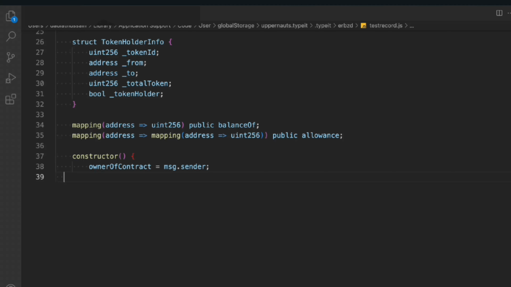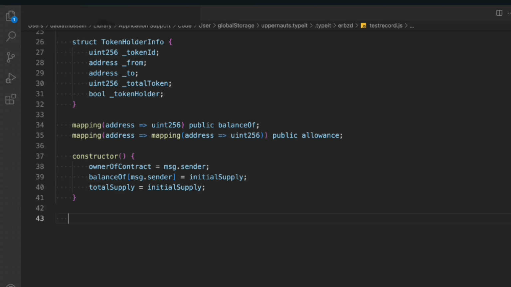Then we'll have to update his balance to the initial supply because he's going to be the owner of all the tokens, and we'll take this total supply equal to the initial supply, and that looks pretty fine. That's the simple constructor we have. You can take it as an input at the time of deployment, but I will go with this hardcoded data because this is the data I want to assign.